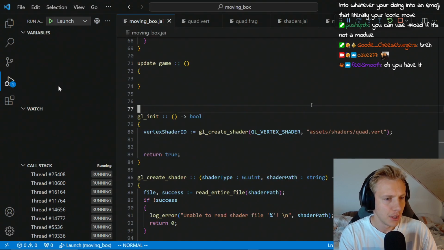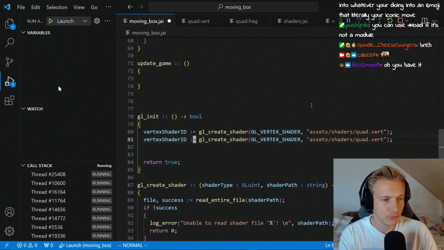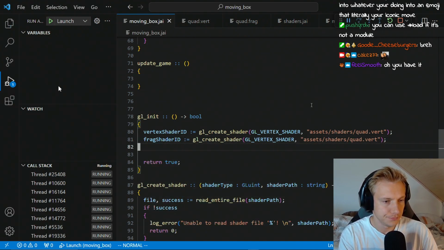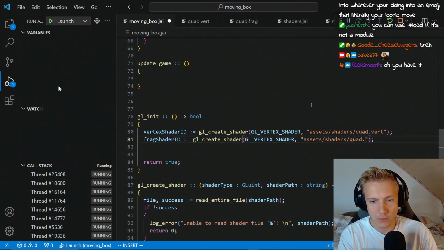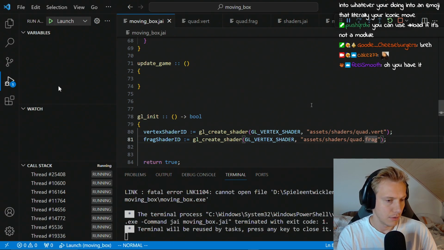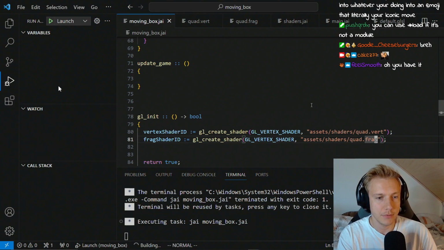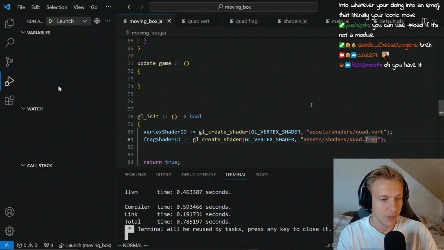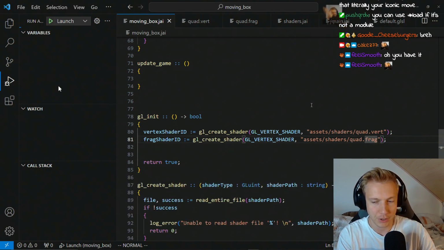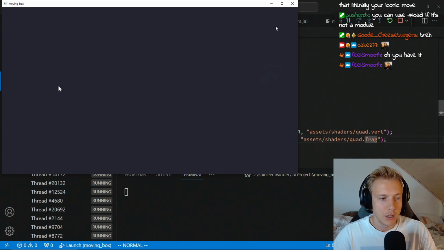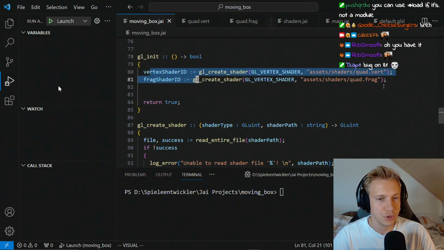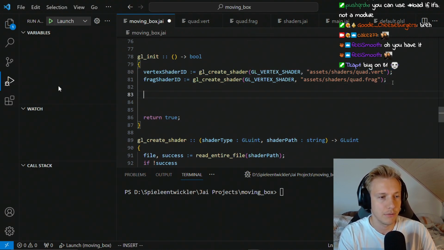Okay. Let's compile 2 shaders. Fatal linking cannot open file because I'm literally having it open. It's compiled so fast. It's really cool. But I guess it's normal, right? Because it's a small project. Okay, they both compile, which means they work. AKA we now have 2 shaders, which means we can create a program.